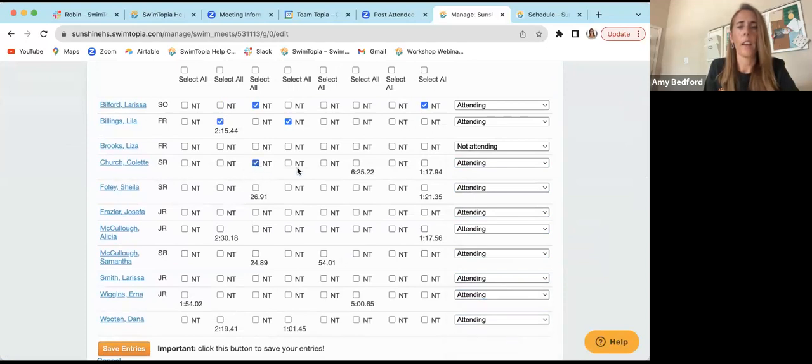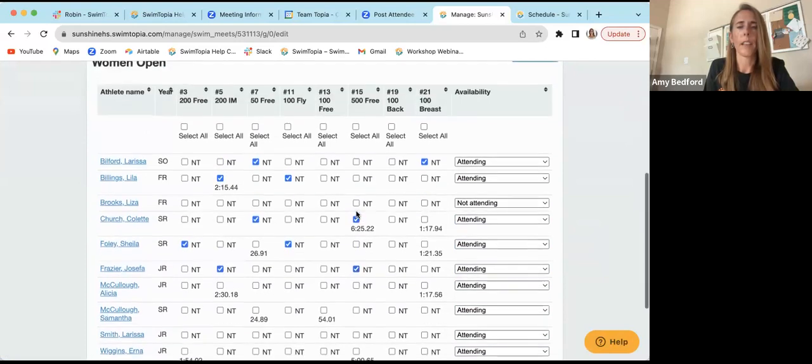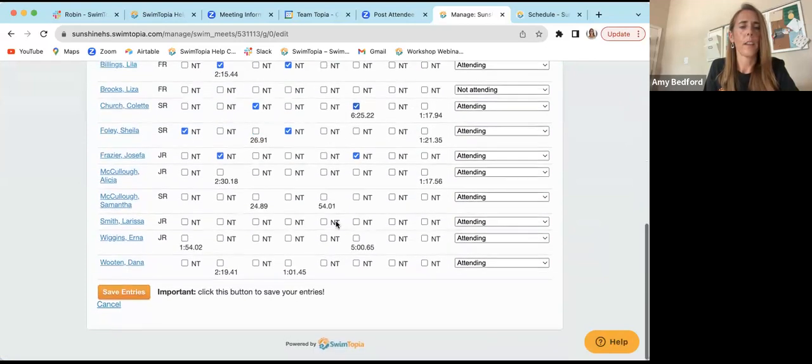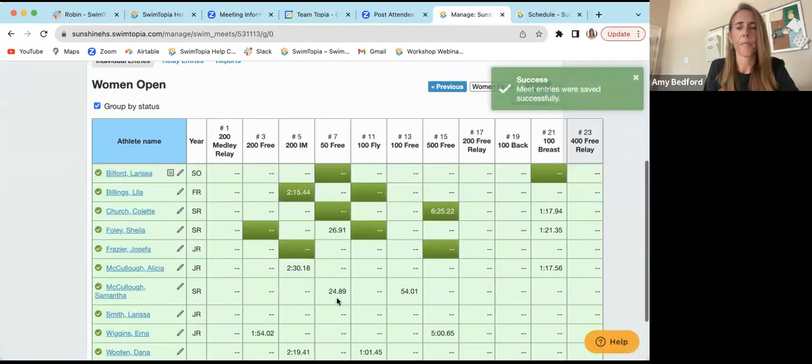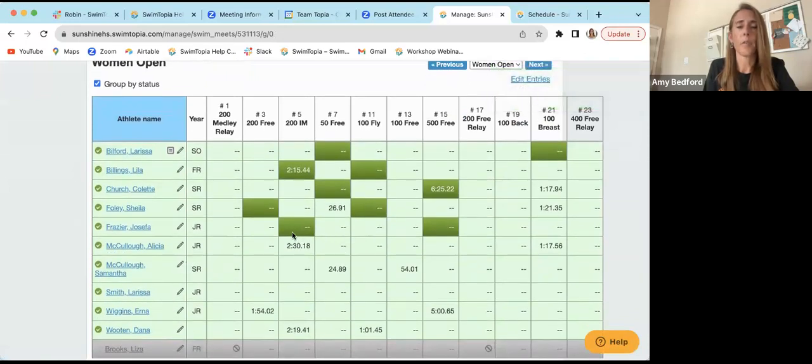And I'm going to go ahead and select the different events for each athlete. I can do it real quick in this edit athletes interface. Then I'm going to hit save, and that's got all these athletes entered into events.